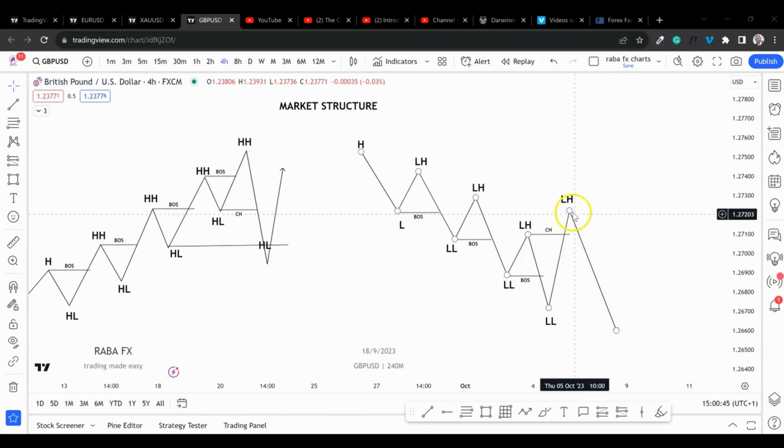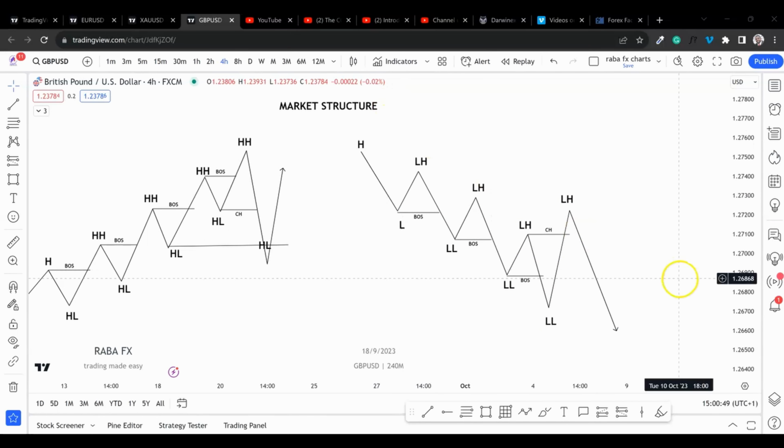If this lower high is taken, that doesn't guarantee that the bearish market is over. It's not yet over. This could be a way of manipulating, because before the market reverses, it has to manipulate. There has to be a lot of manipulation. You see the market creating consolidation, sweeping highs, sweeping lows, sweeping highs, sweeping lows. This is it here. Now, once the market takes this out, normally you look for trades in here. There's no problem.